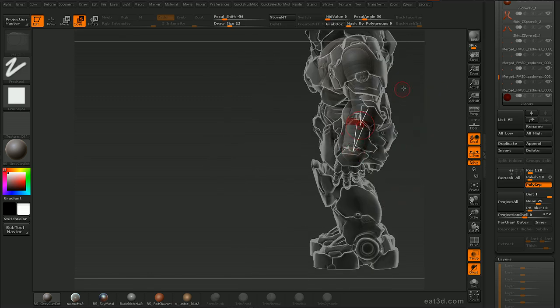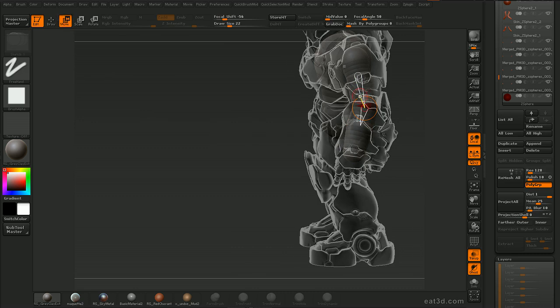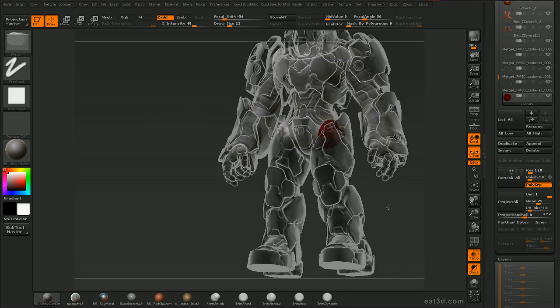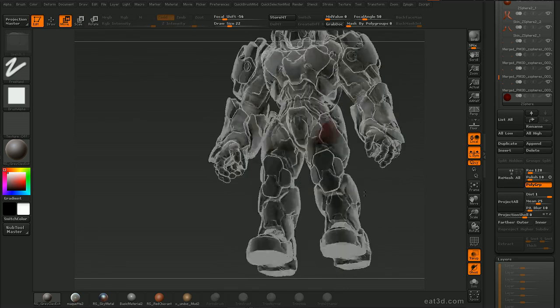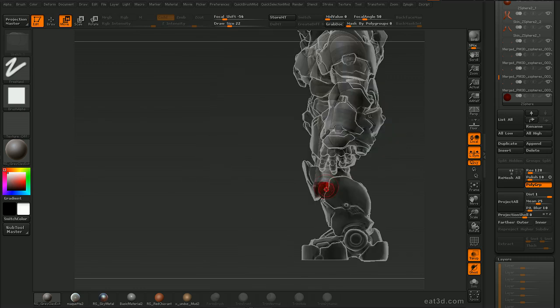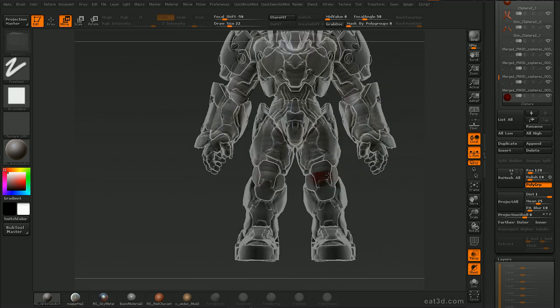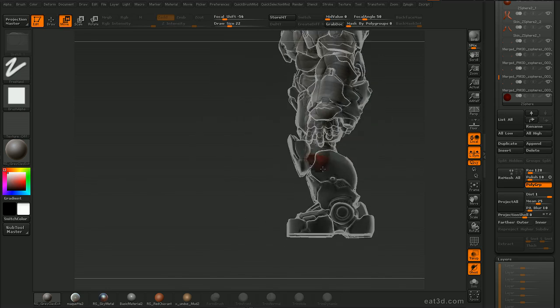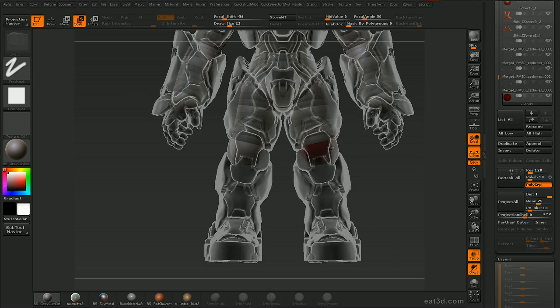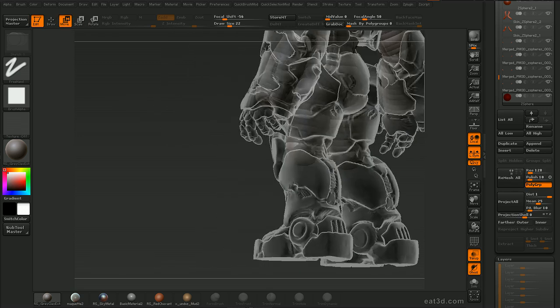So I'm just moving the Z-spheres around, trying to scale them to about the size I think it would be for the character. He's a little bit bigger than normal, but that's okay. It needs to fit the suit also. So that's first and foremost, and then after that we can make it look as regular as possible. I'm just using move, scale, and rotate up at the top to adjust these Z-spheres and move them around.